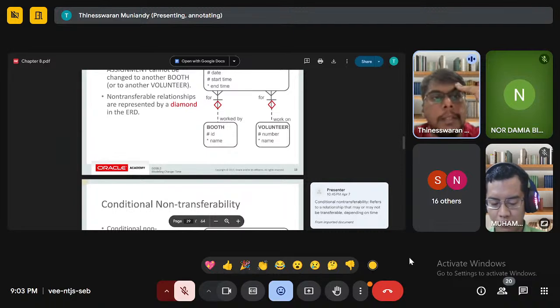Before that, is there anyone other than group D in this class? I think there is? Other than group D, is there? Anyone? Any student not from group D?